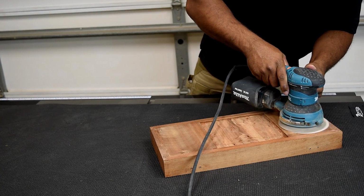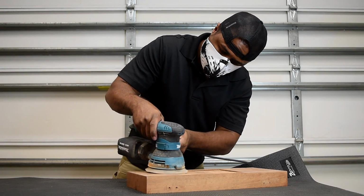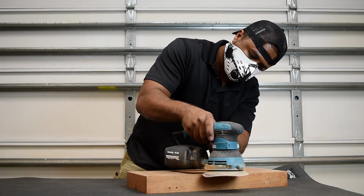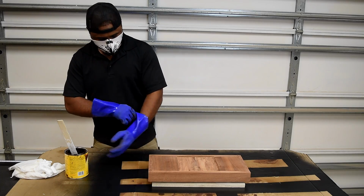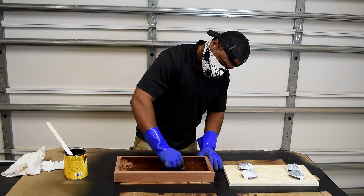Alright, so we're at that point now, so I'm going to sand the top down, which I'm so happy that this is not a bigger piece. I hate sanding, I'm sure a lot of us do. I really can't wait till my daughter gets bigger so I can tell her how cool sanding is, that way I don't have to sand. And usually when I get to this stage, I start feeling the excitement.